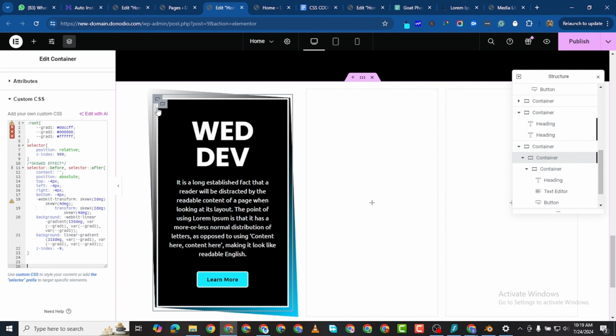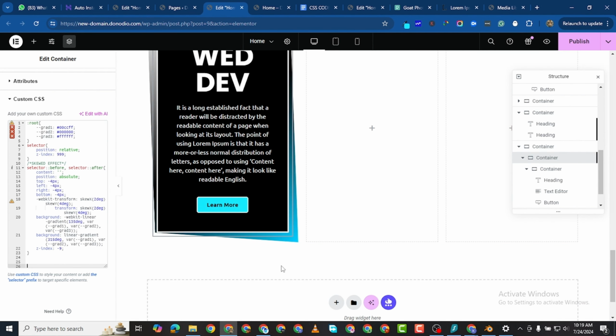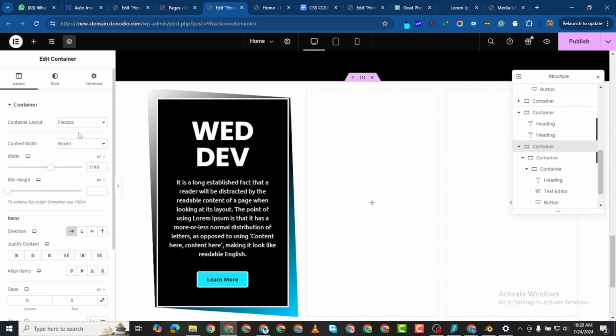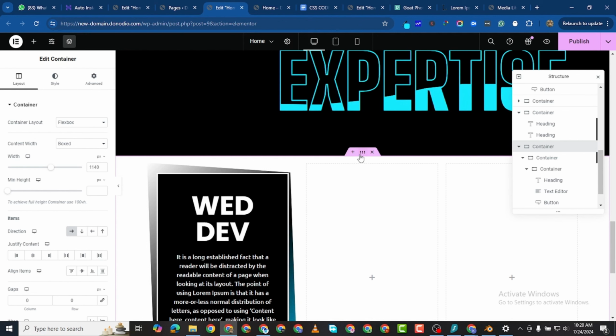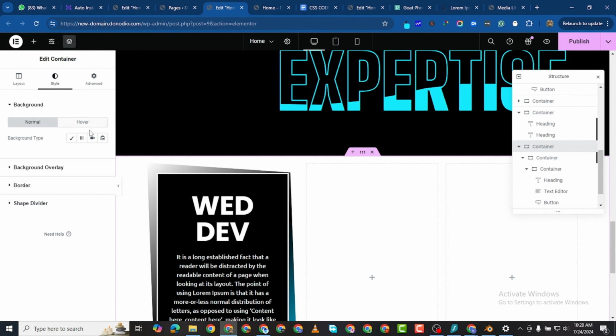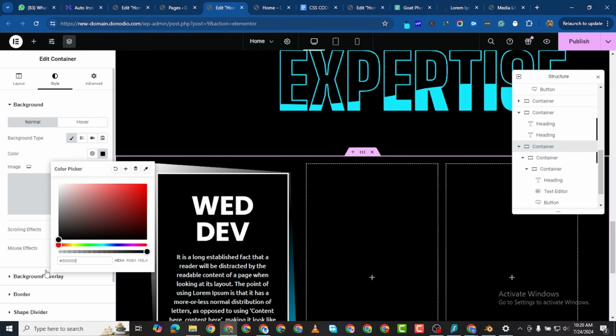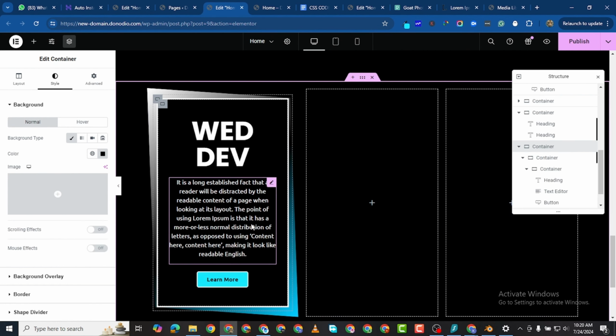But before we do that, I want us to add some blur effect, so that you are going to see kind of a background blur effect on this background. I think it's important that I change the background of this entire section to black. I'll click on that, come to style, and then come to classic, and then I'll choose this, make it black. It shows our colors now.